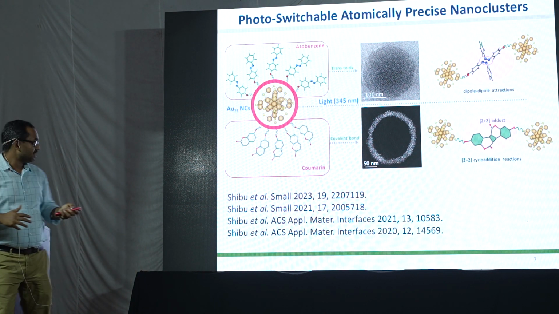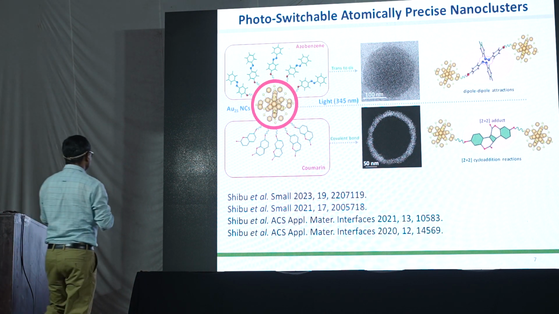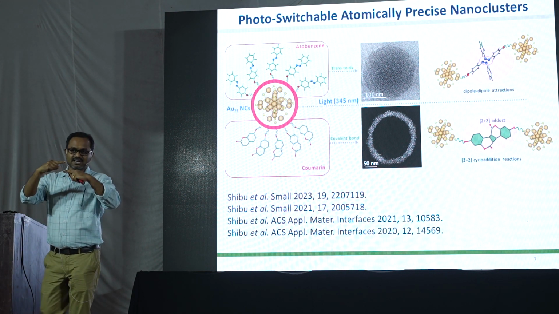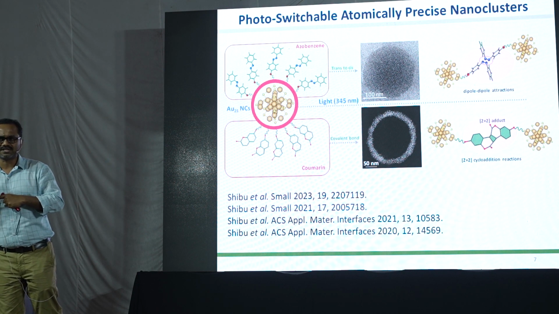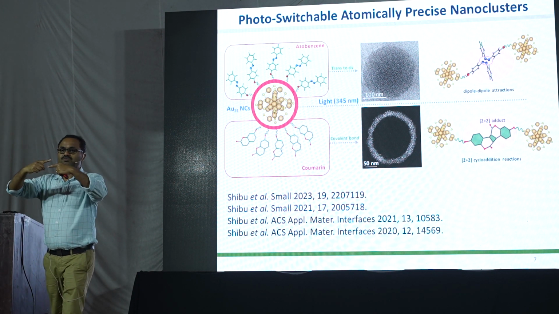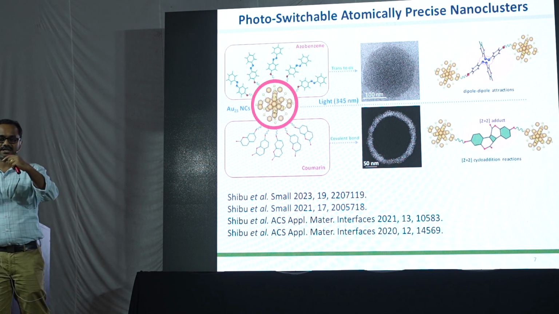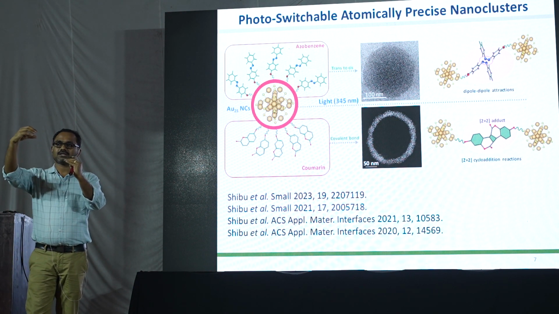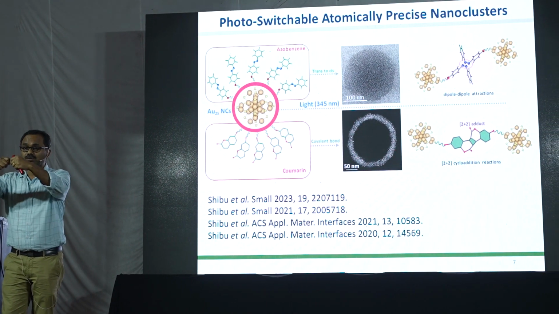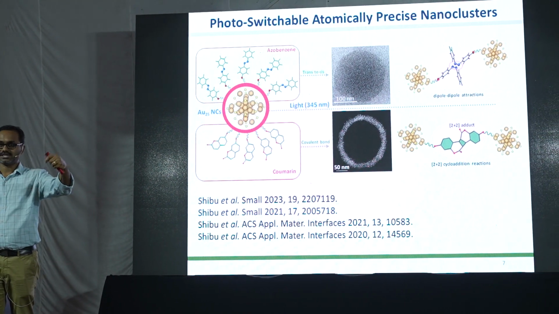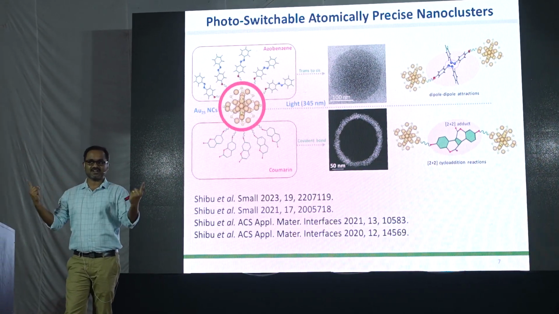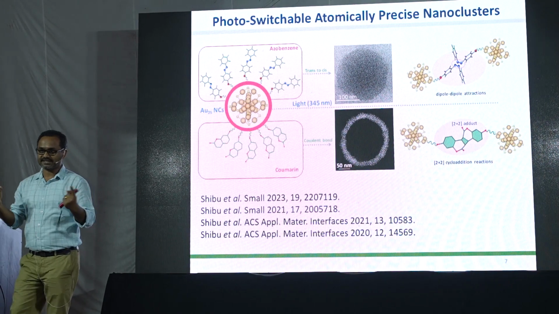That was our aim. In the second case, we used coumarin molecules. Coumarin has a double bond, so it can undergo 2+2 cycloaddition, which is what your MSc class teachers taught you. So when this nanocluster's coumarin and another nanocluster's coumarin undergo 2+2 cycloaddition, they hold the nanoclusters together and form the superstructure. These were the two molecules we selected, on two different time scales.